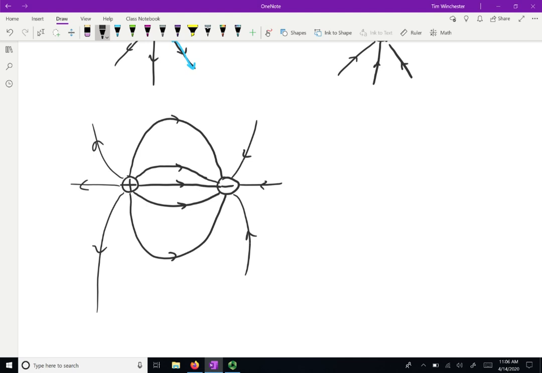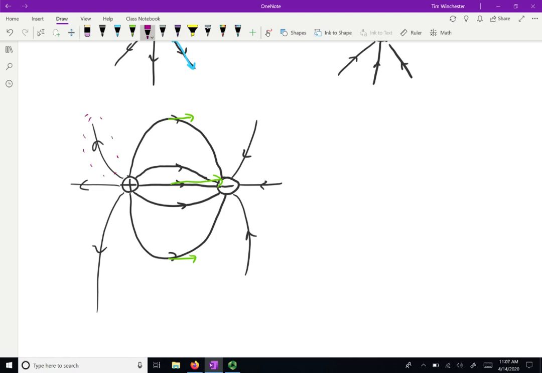All right, and then some of the things that we can notice from this is now we can see why the electric field up here points to the right and down here points to the right. That just has to do with the symmetry of the situation, and that's the direction tangent to the electric field lines. We can also see that the field is stronger right in the middle because that's where the field lines are closer together.